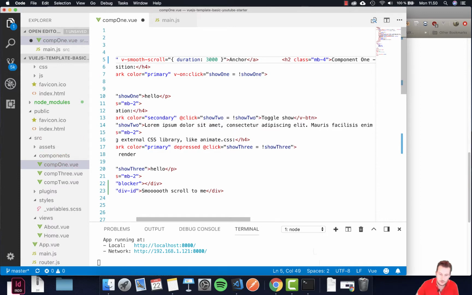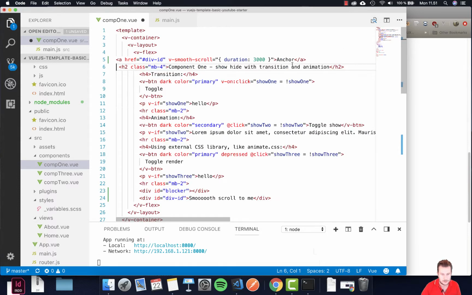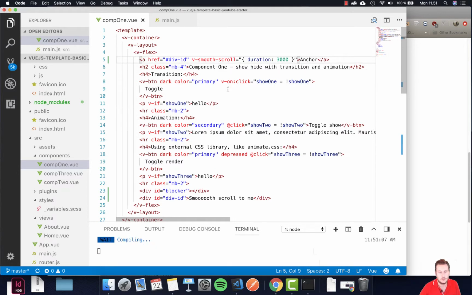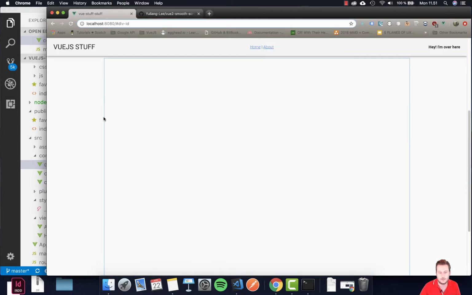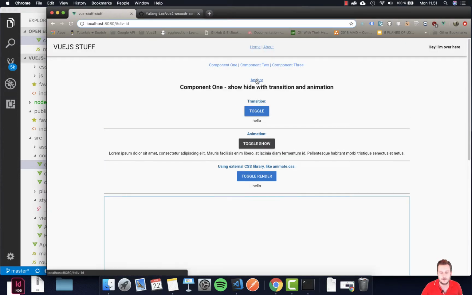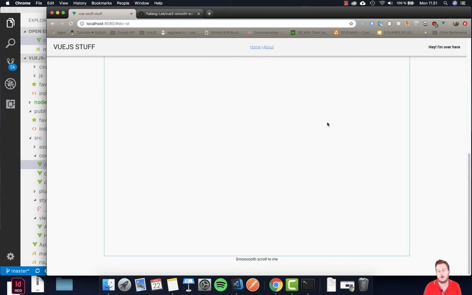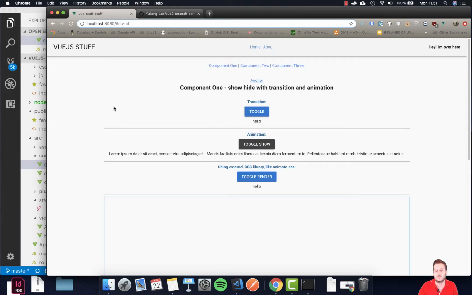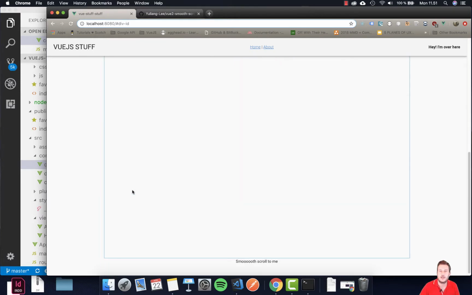And I'm going to set this to 3000 to make it really slow, just so you can see it works. And just move this down again. And like this, move it in because of OCD with coding, and like so. So let's click save. Duration of 3000 milliseconds, which should equal 3 seconds to scroll. So once I click this, it should take me 3 seconds to get to the specific part, or close to at least. And that's what it's doing now. So now we're changing the speed of the scroll as well. And that's how we can implement, fairly easily I would say, a smooth scroll in your Vue.js in here. Awesome.